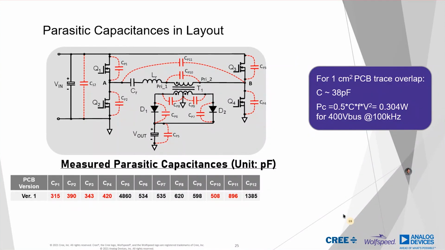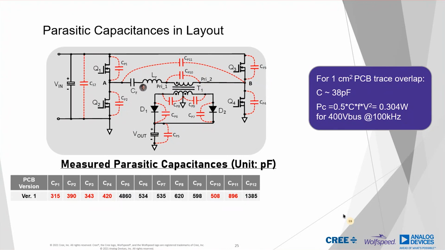One other aspect we touched on a little bit was the stray capacitance in a circuit board layout. So you can see basically every node in a circuit board has capacitance to every other node to some extent. But what we highlighted here was some of the critical ones and the ones that end up contributing significantly to the performance. So like I mentioned, the capacitor across the device is very detrimental to performance because every time the device turns on, that stored energy gets dumped right into the device. That's direct heating of the device at the switching frequency.